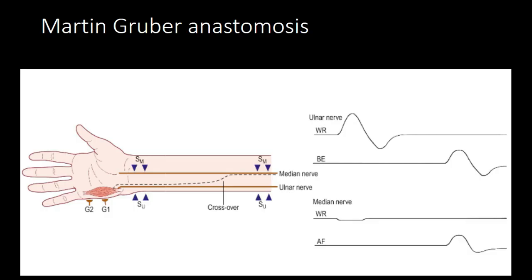So it's a normal variant. It seems so simple, but believe it or not, there are 4 different types of Martin-Gruber anastomosis. And the fun part is, instead of me to you, it could be you to me too. Okay. So the ulnar nerve is the second most common nerve that we test in the upper extremity.